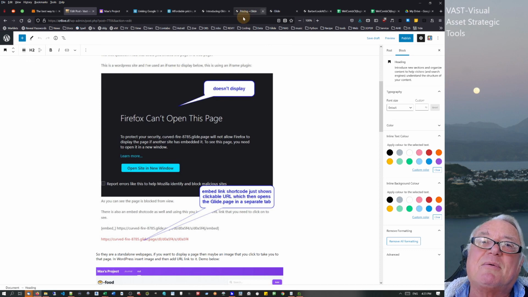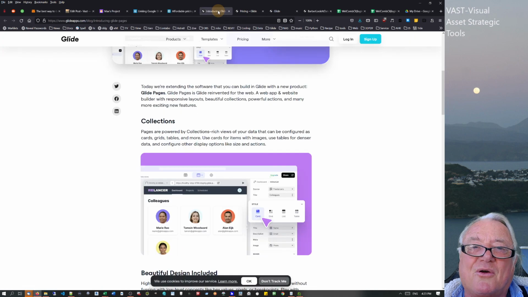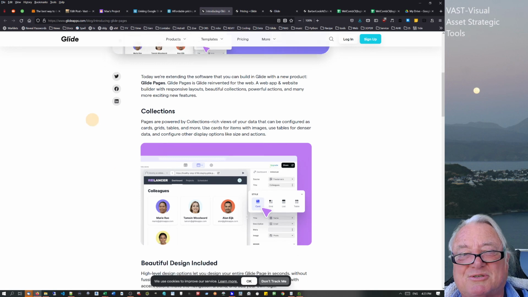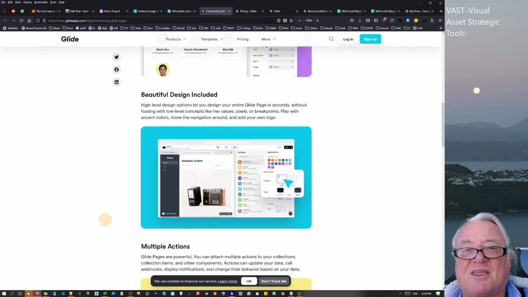So I think from a business point of view, this is an absolutely fantastic extra thing by Glide to do, and the fact that it's all inside the Glide and it's just sucking off the same data is really marvelous. So I wish them all the best with all of this, because I think it's very good.